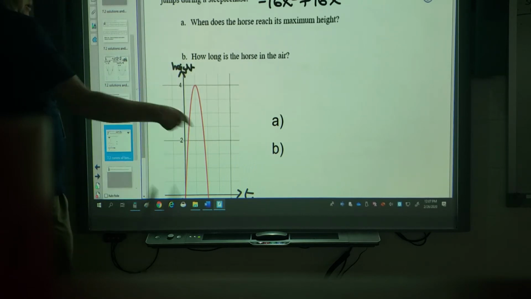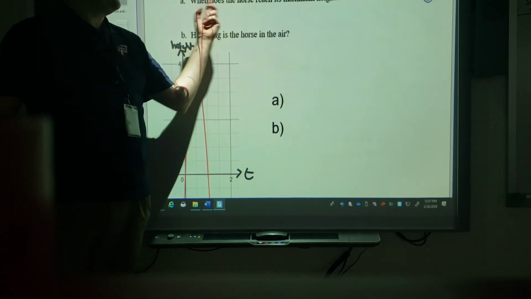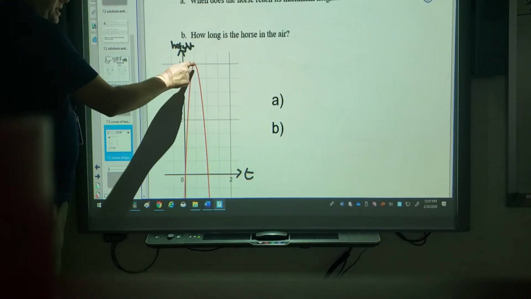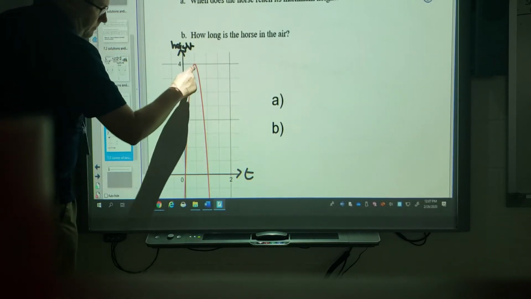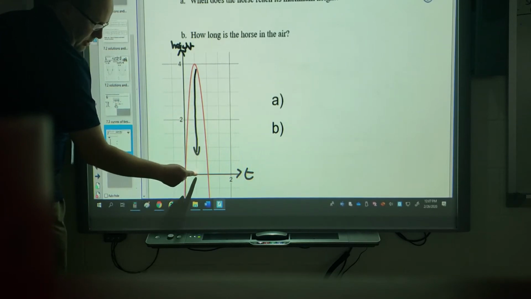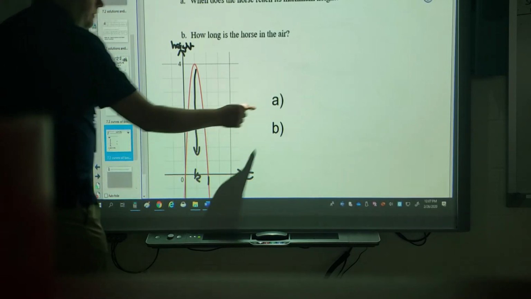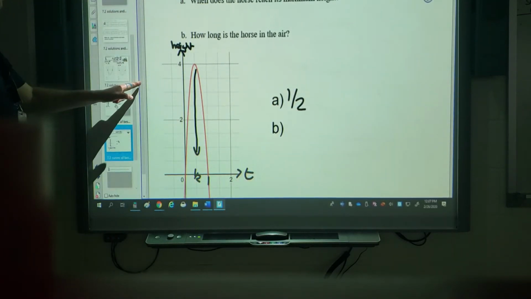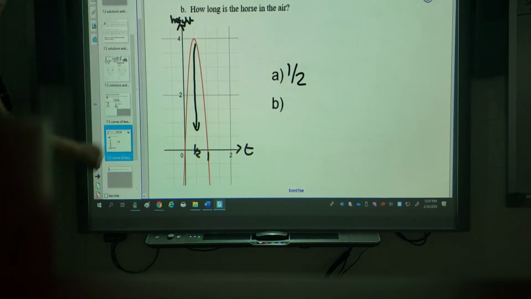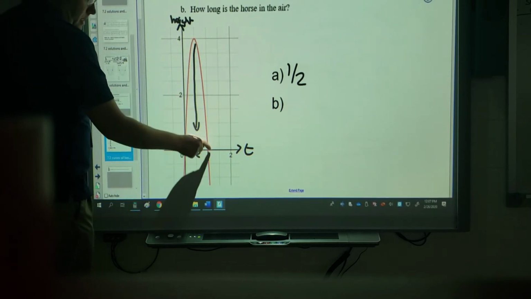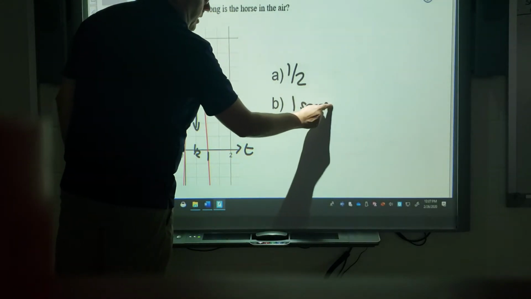So we can figure out what each of these numbers are actually telling us. So on the picture here, a lot of people, when it said when does the horse reach its maximum height, a lot of people wanted to say 4. That's actually the height the horse reached, but that doesn't tell you when it reached that height. So you've got to read down, find out what this is. So I can see this is 2, so I know that's 1, therefore this must be 1/2. So the answer to 1, part A, was 1/2. And hopefully you can see that picture on the video well. B, how long is the horse in the air? Well, from here, it's jumping up, and it's going back down again until here. So between 0 and 1, so in other words, just 1 second.